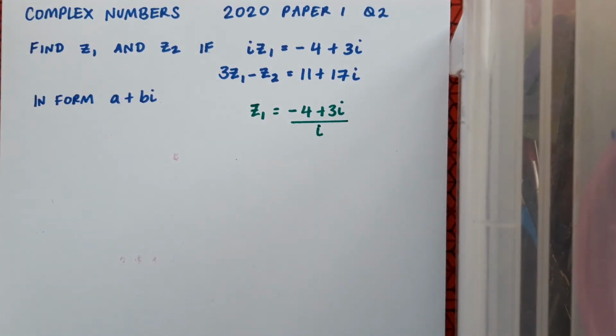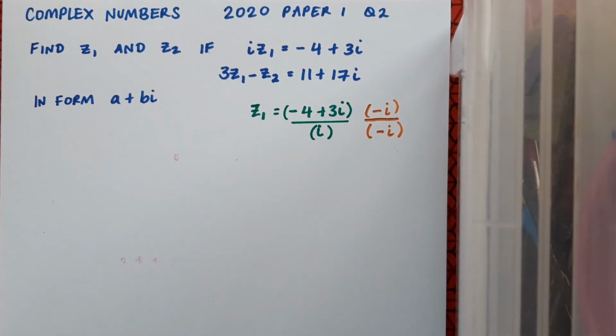And this is actually quite a nice one. So the conjugate of i is just going to be minus i. So I'm going to multiply this fraction top and bottom by minus i. So what's that going to give me? Pause the video here while you work this out yourself, and then try to simplify z1 into the form a plus bi. Then press play and see if you're correct.